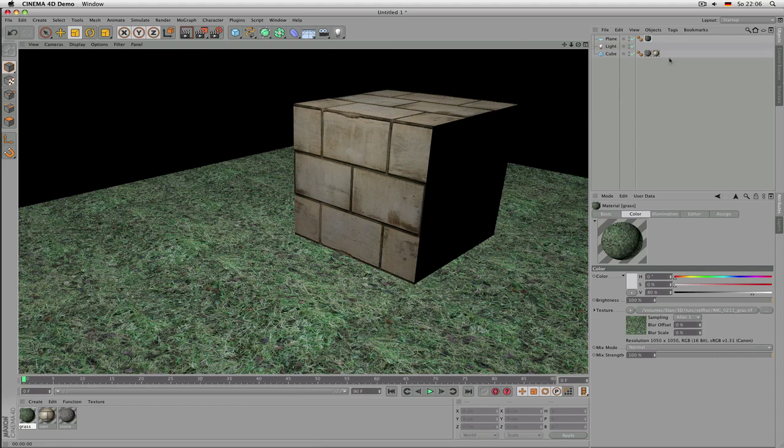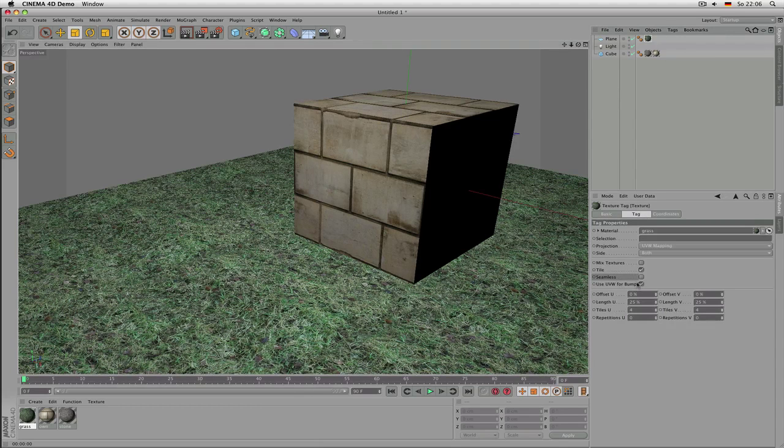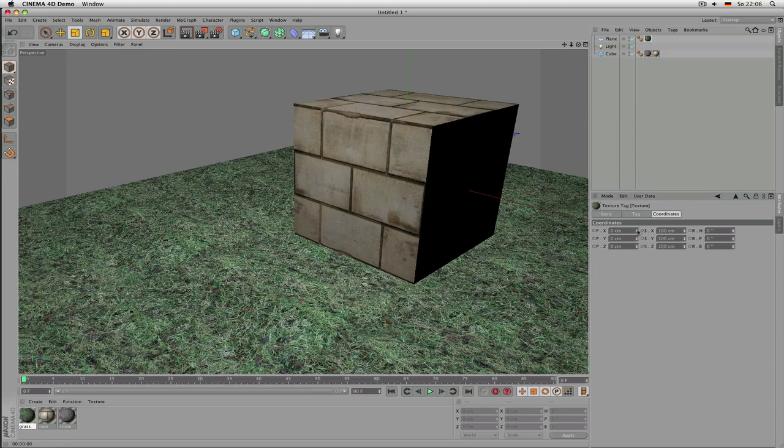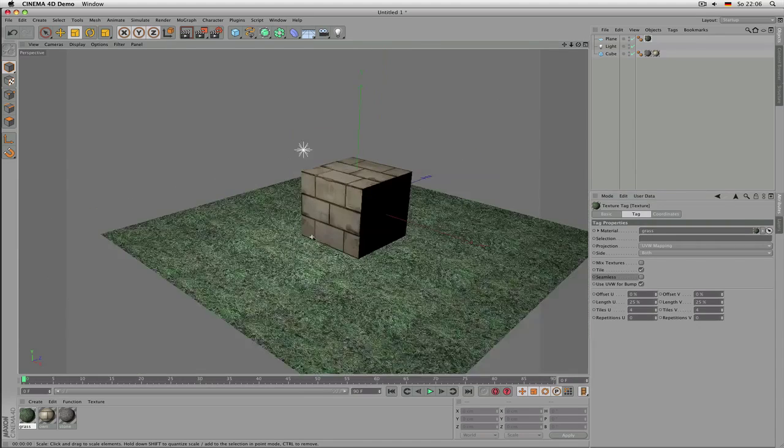Okay, that was the first thing about the texture tag. Then you have coordinates. They don't work because of the mapping we have right now. So let's just start with the mapping. Mapping works like this.